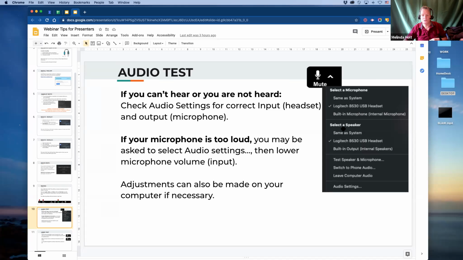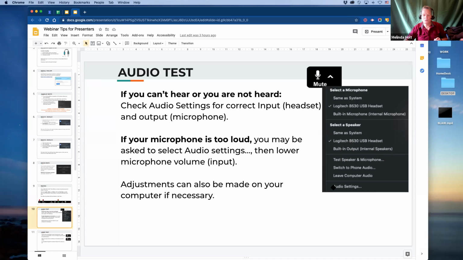Okay. The speaker, if you hear the tech host coming through your headset and that's what you had selected, then you're golden. If you hear your tech host, the sound coming out of your built-in speaker, well, that's weird. This is why you want to check this little caret, because it's probably that you have the built-in output selected instead of your headset or your Bluetooth or whatever you're using. There's some testing options here. You can test your speaker and microphone. Zoom will take you through some steps. So we might ask you to do that if we're detecting problems with either one, your speaker or your microphone.